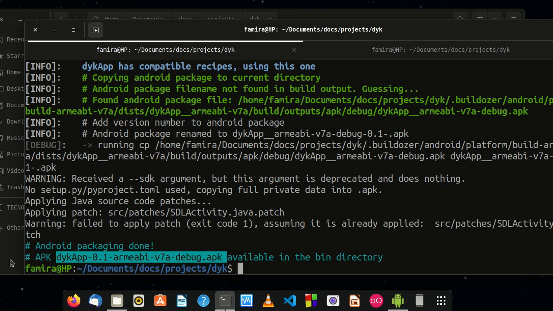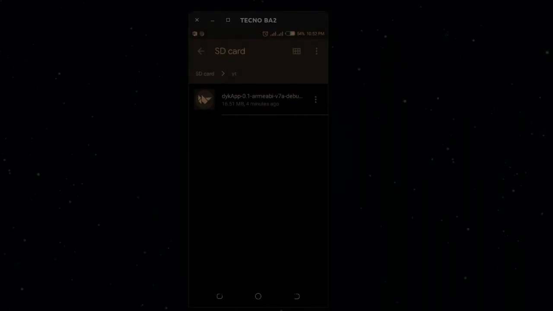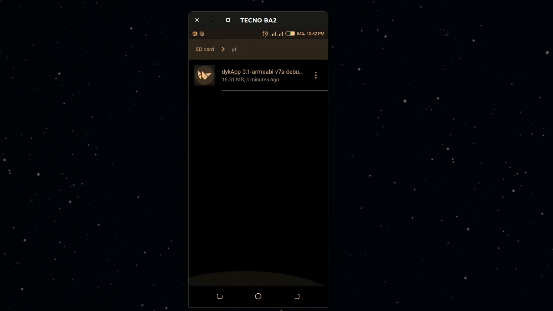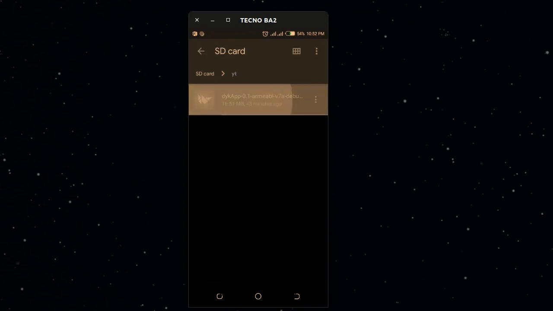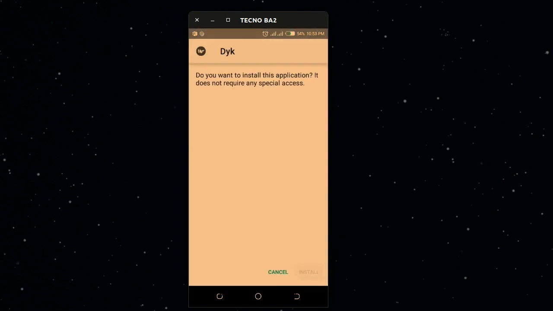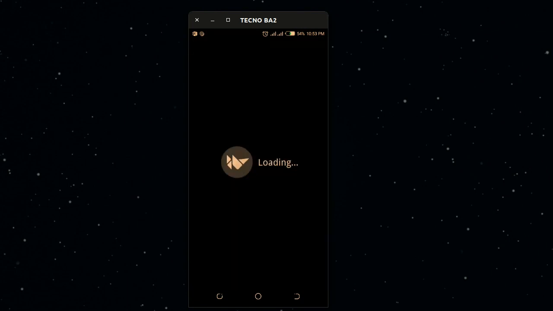You can actually get that in the bin, and you can find a way to get your APK into your mobile phone, and then you can install it. So you're going to do just that. So you need to find a way to get your APK to your mobile, and you can see I already have that, so I can just install that. You can see the app is installing. It's a valid APK file, so you can see installing app. Okay, you can see app installed. You can just open that actually directly.